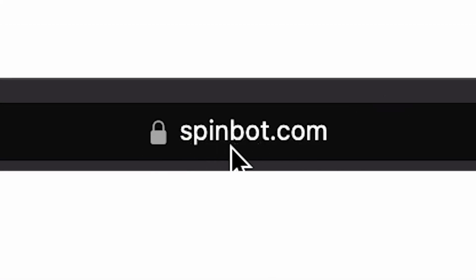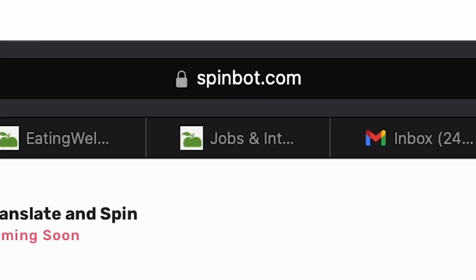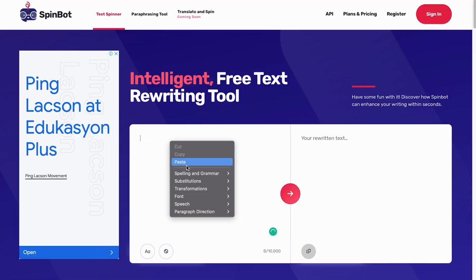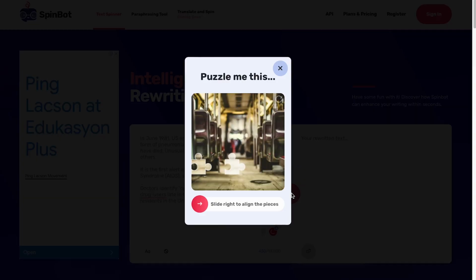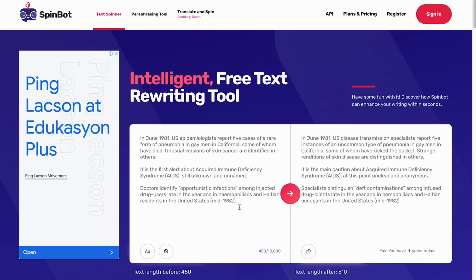Spinbot.com is the third website that we'll be using, so you'll need to paste the article you saw on Google News here, and it will be rewritten for you so that the entire item is written in your own words, making it absolutely unique. You'll use those pieces on 3 other websites, which I'll tell you about. Those websites will compensate you for those content, and there's a website that I'll be showing to you which you can obtain $1 per word, and those articles can have thousands of words.